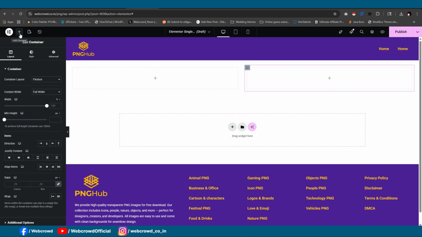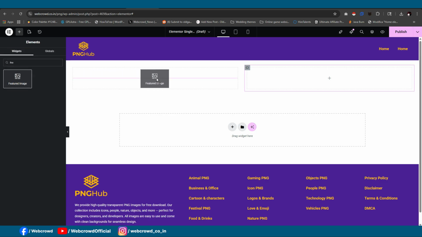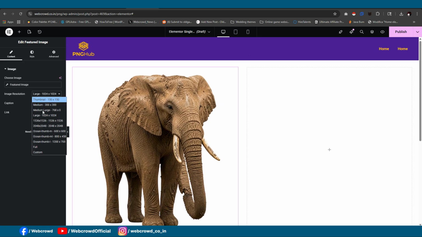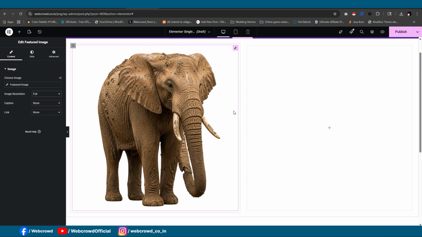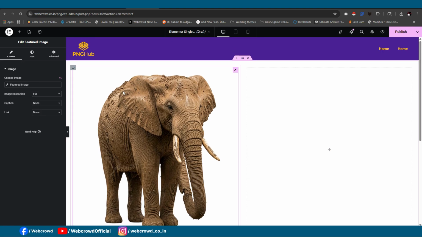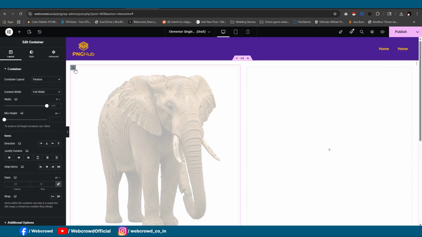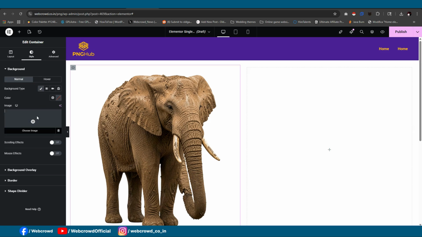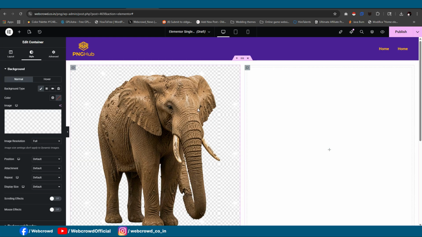In the first we have the featured image, so search for featured image. You don't need to set the size of the image or the container size. It will adapt the size according to this image, which is 1:1 ratio, in square size. So no need to adjust any sizes here. Again, in this background we have to show that placeholder image, which is this boxed image, and it will look like this.